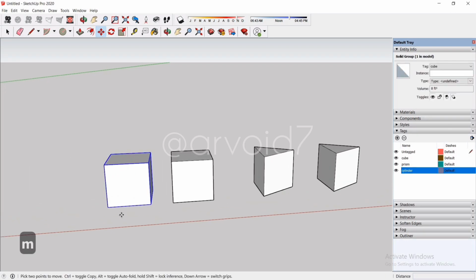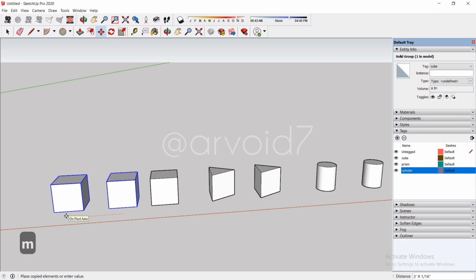Also, if you copy any object, all the properties will be copied along with the tags. We can tag groups, components as well as faces and categorize them so that they don't get in the way. You can categorize walls, furniture, trees, electrical fixtures individually.